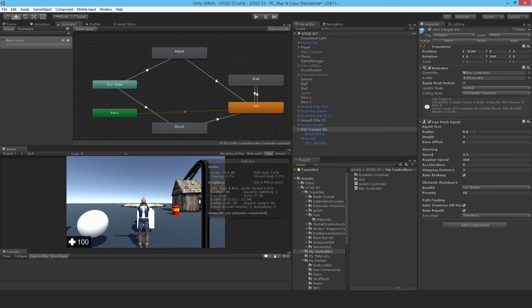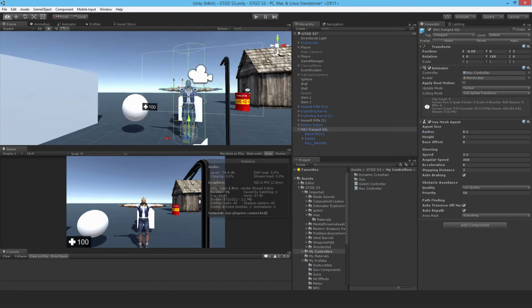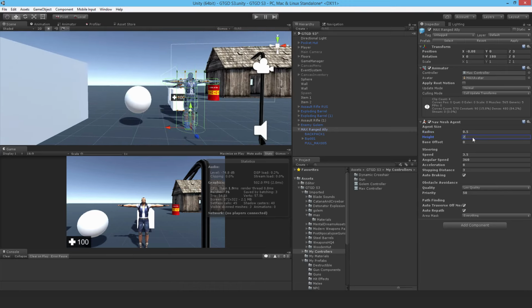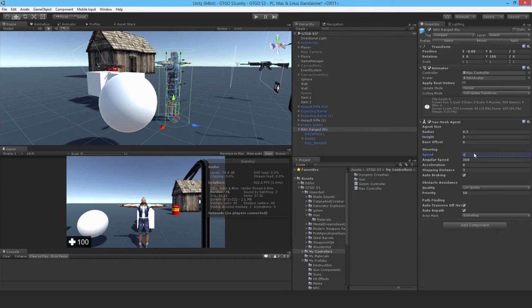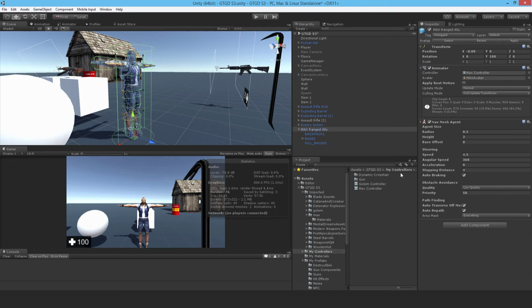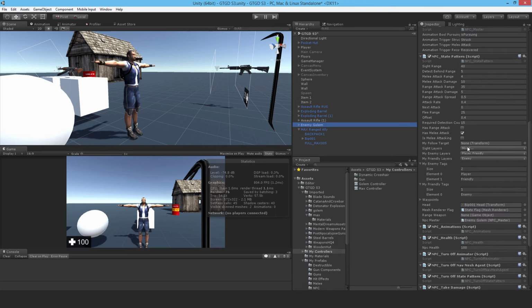Now, I don't believe the radius is actually 0.8. Yep, of course not. So it's not that massive. So it's probably like 0.5. Yeah. And the height certainly isn't that high. So we just knock that right down to like 2. Good. Other things, maybe he needs to be a bit faster, say 4.5. And maybe the stopping distance, maybe because he's faster, I'll just let him stop from an earlier distance. Okay. So that should do for that. I'll hit apply right now since things are going pretty well. And I'll use my enemy golem as a reference again. And oh, okay, so it's just our NPC scripts.